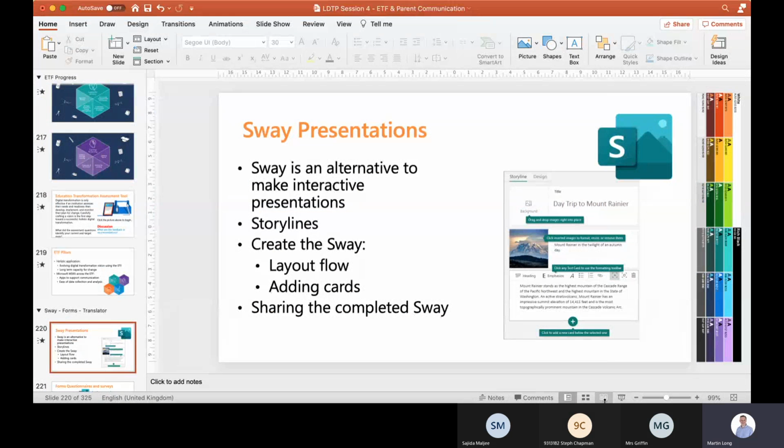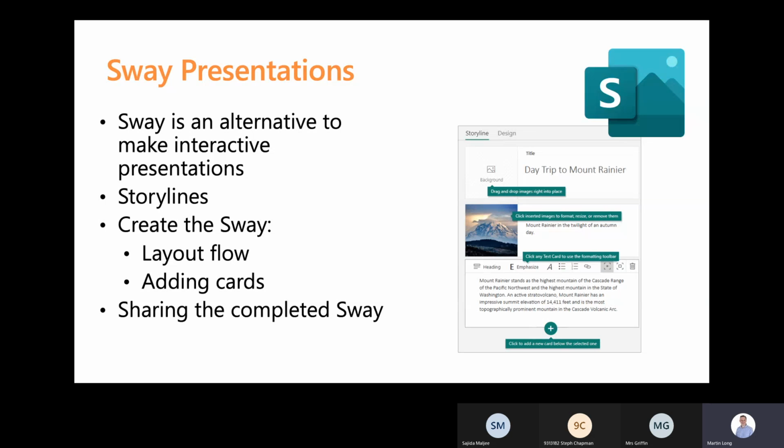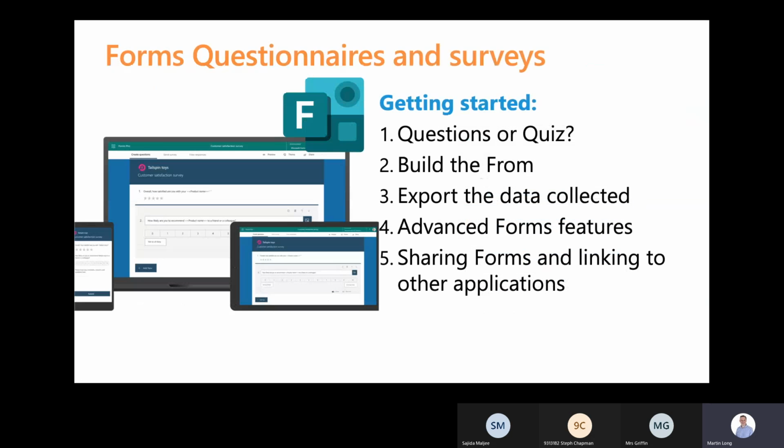So we've covered Sway itself, and with that we are going to then move into Microsoft Forms. Microsoft Forms has various guises, and it can be used across the school or trust. You may have traditionally sent out paper letters or forms to parents to gather their responses, even if it's just that you want your child to go on a trip, or you're surveying them about something, or it might be for distance learning. Recently you want to understand the devices they have at home and that their child might be logging in, and there's lots of ways that it can be used in those contexts.